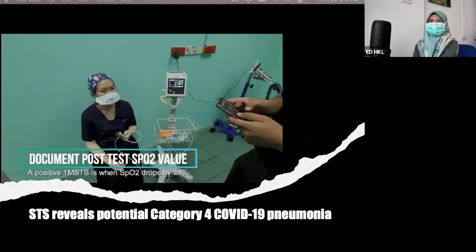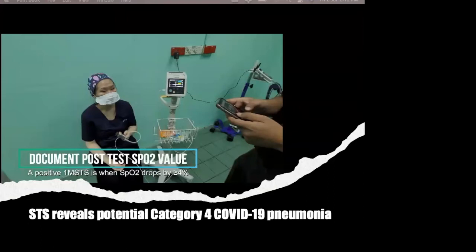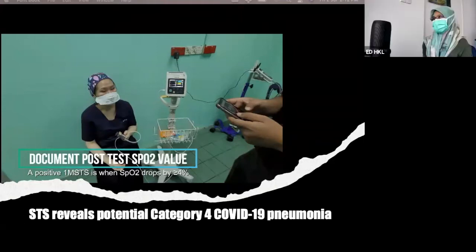Okay. Any questions? Ian, do you do STS? Yeah, correct. So it will cut the time for admission. When you say it potentiates community-acquired pneumonia, does it mean that we don't see every patient is hypoxic on exertion? So when you admit the patient, you advise the patient to fully rest in bed, because normally they will decide on their own when the patient goes to the toilet. That's a very common scenario actually in the ward.